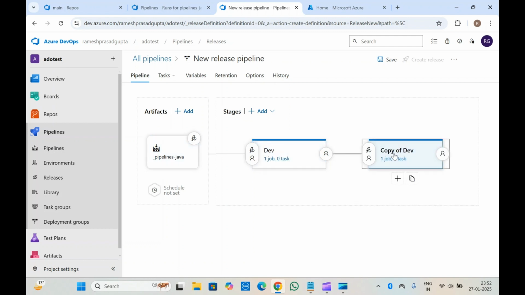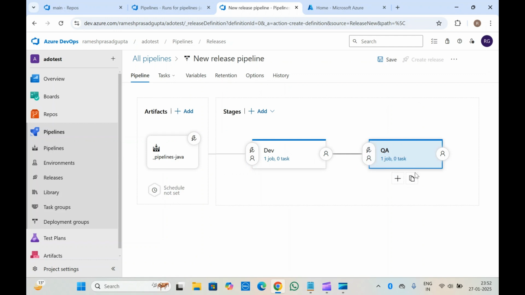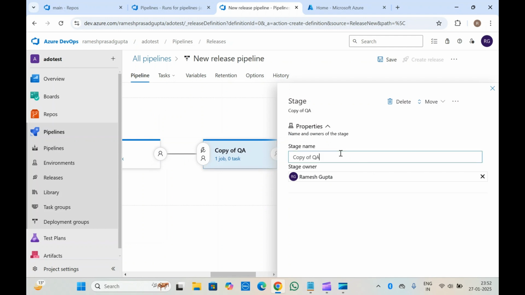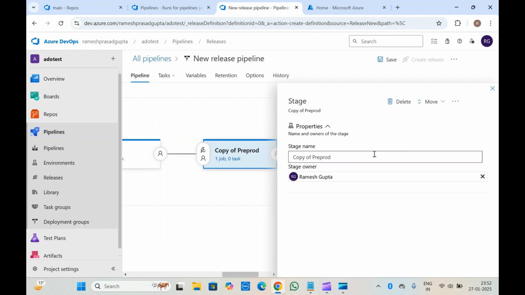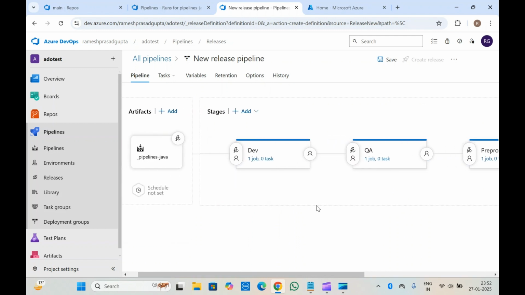We will clone and create another environment with the name QA, and once dev is complete it will deploy to the QA environment. Once QA is complete, you can deploy it to the preprod. Once preprod is complete, you can take this artifact to the production.